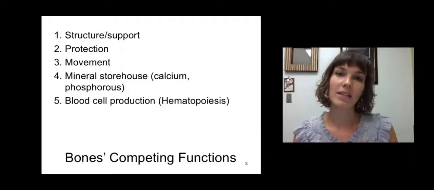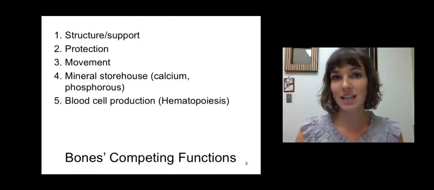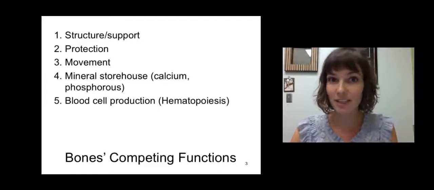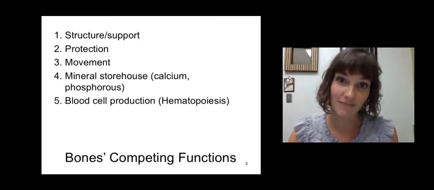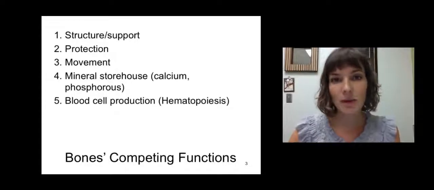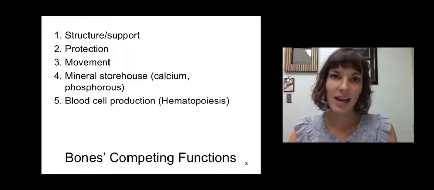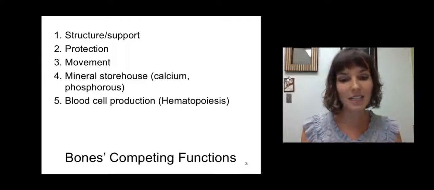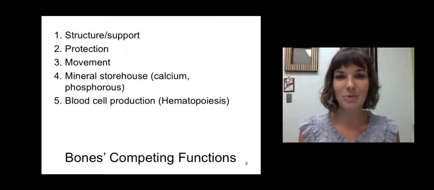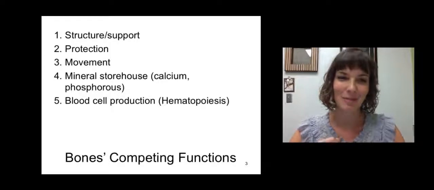We also have movement as a very important function for bones. This is one function of bones that isn't noted in your textbook, but it's important that these bones are important as levers. So they're serving as levers. The joints become fulcra. These bones are attachment sites for muscles, and that allows us to do so many things, right? Move my arms around, allows me to walk around, even speak to you, allows me to breathe. So bones are important for movement of the body. We couldn't move as well as we do without these bones.